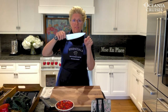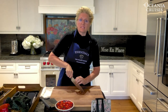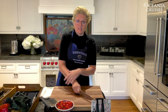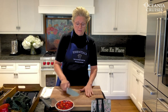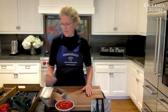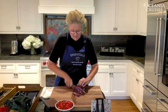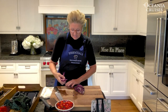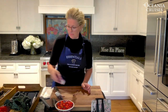And what we love about this knife is it has this beautiful curved blade that allows us to do really heavy duty work in the kitchen. You can see here that the rocking motion of this knife requires me to use my arm. This knife is great for things like red cabbage. I'm making some stir fry tonight. It's a heavy vegetable, it's dense, and it needs that nice sharp knife.